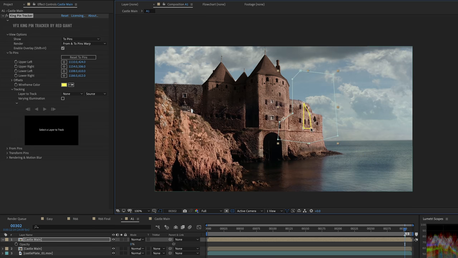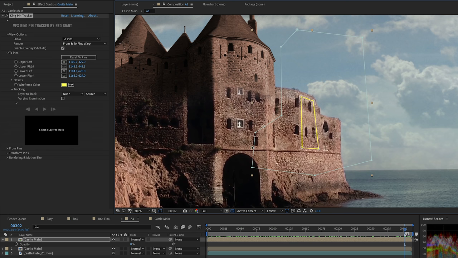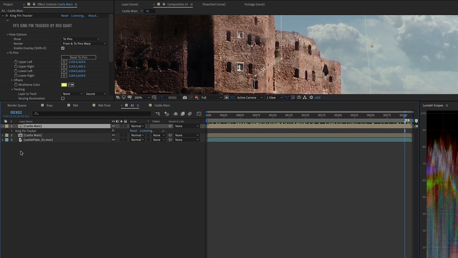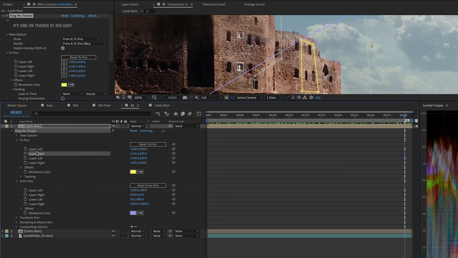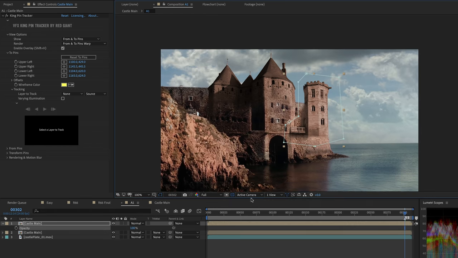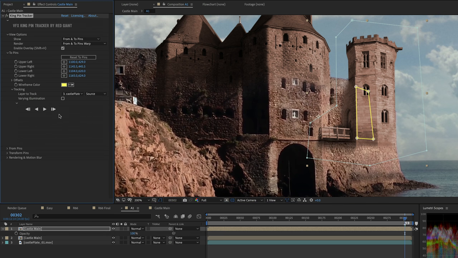Now, what's great about this is I don't even have to worry about this being a plausibly trackable, billboard kind of an area. I can pick any kind of quad that I want, because the way that the perspective distortion works, it's still going to line up when I copy the two pins to the from pins. Let's do our little copy paste dance here. Copy, paste, copy, paste, copy, paste, and copy, paste. And now if I turn opacity back up, just like before, the layer is lined up just perfectly the way it was painted. And again, we'll pick our layer to track and I will hit go.